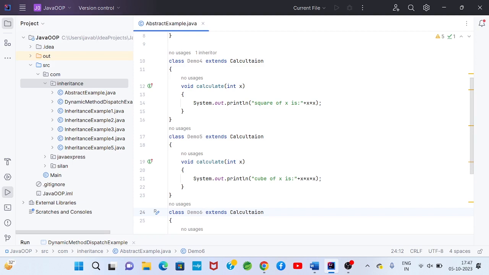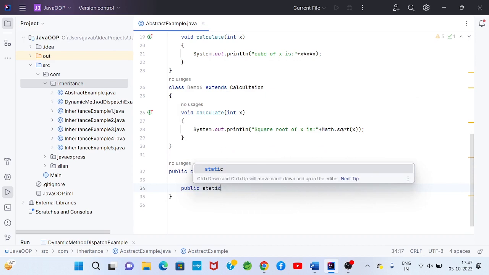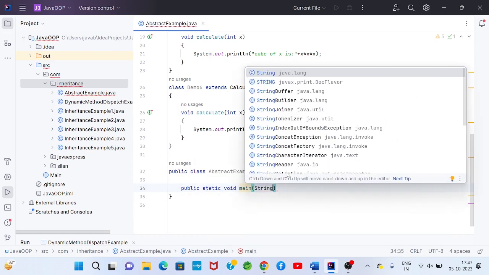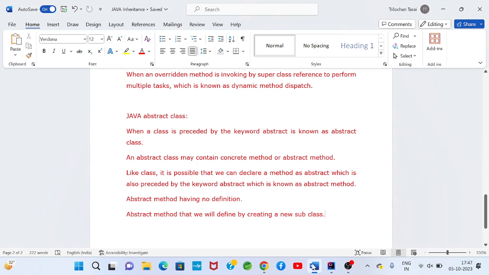Now I will go to the main method, public static void main(String[] args). You remember one point: an abstract class is never instantiated.